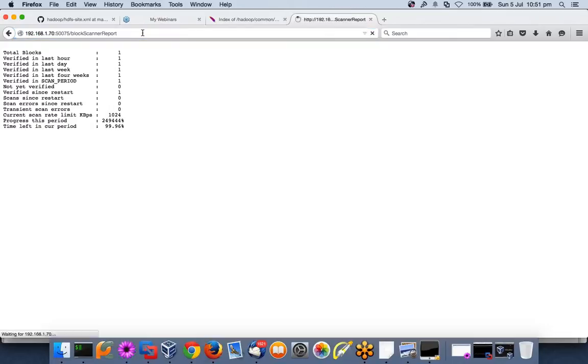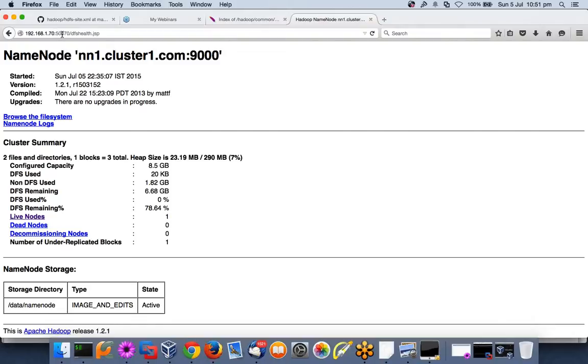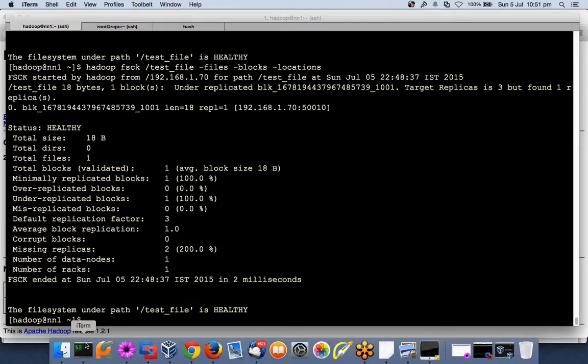Now you might ask why I'm accessing the name node on 50070 when I have given 9000 in the config file.